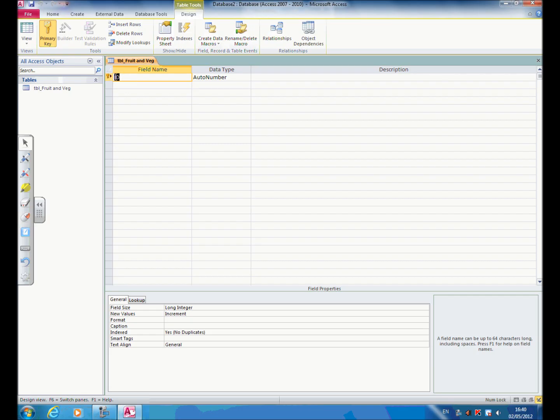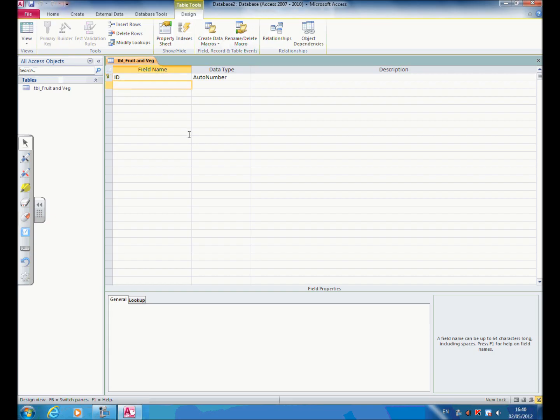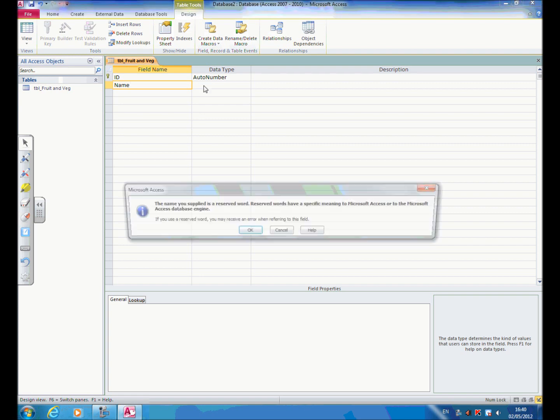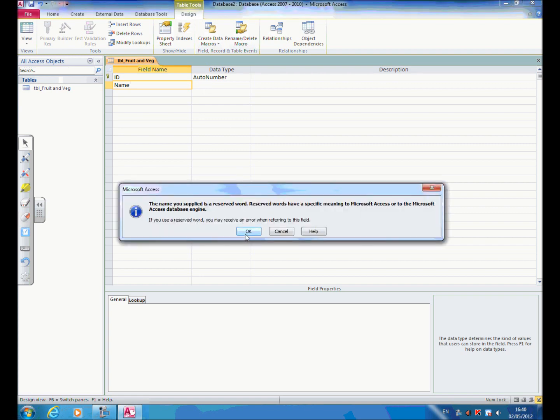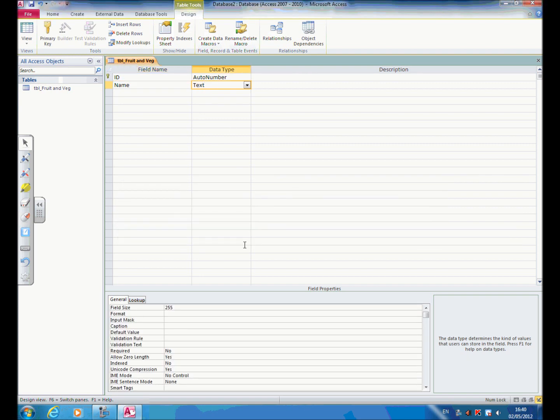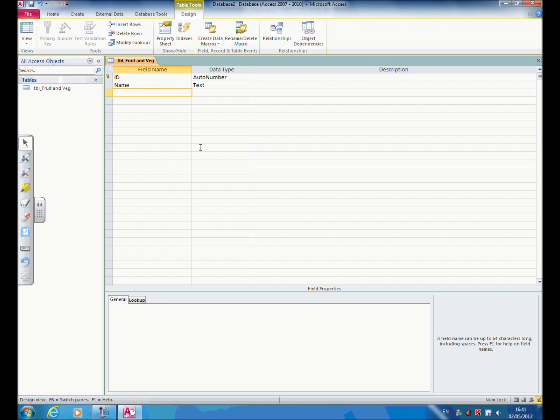So what we're going to do now is start adding in some of our field names, and these are all going to be the descriptions for our characters. So first of all, we should probably start off with their name. That'll probably be a good one to start off with. There we go. And once you click away from this, you will get a little box come up at the bottom, and all you need to do is click OK to that. You don't need to worry about that too much. There we go. It automatically comes up with a data type text, which is fab because we want to be able to type in the name of our character.